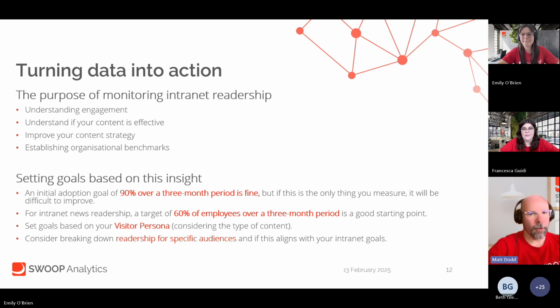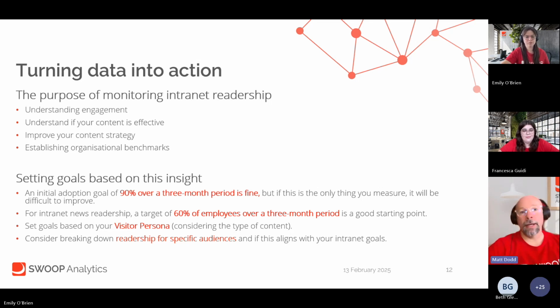circumstances of the organisations. I put a couple of comments in the chat. Intranets are very different from company to company. We certainly see that with all our customers. There are some commonalities, but there are lots of different purposes and things that people are doing. Lots of different setup choices, whether it's in the default browser window or not. So if you've got it as a default browser window, I'd definitely be expecting, or really want, you should be hitting 90%, I would hope. And I think that is a good goal to set. If you don't, then 70%, 80% is probably not a bad target to go for.